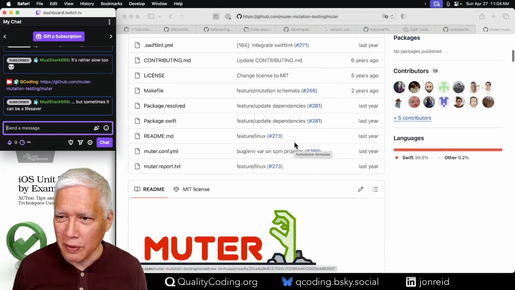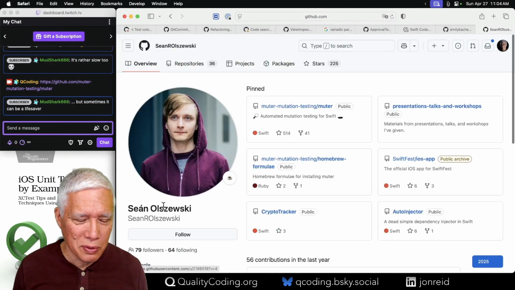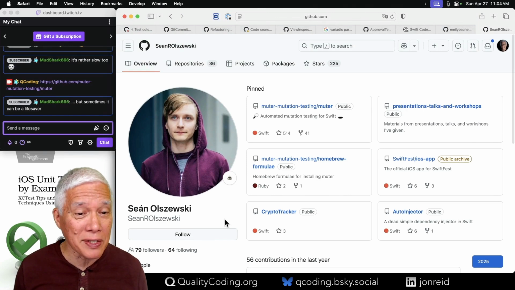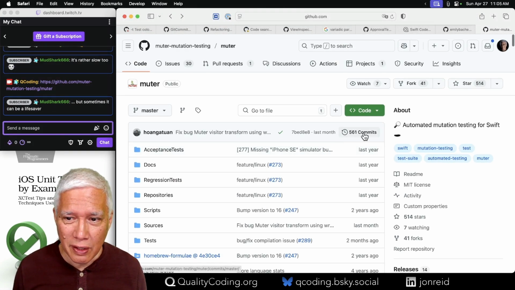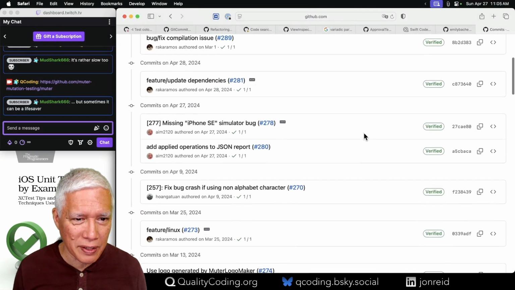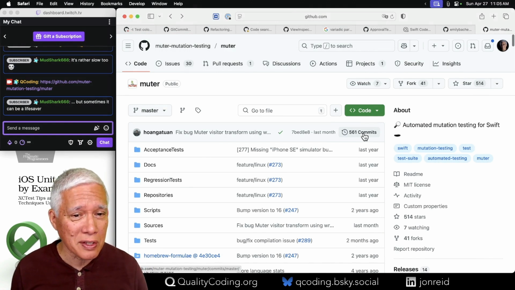And Sean probably isn't able to update this anymore, because he works at Apple, but it looks like it is still active. Indeed. The torch was passed, and it is still a live project, which means we can continue to contribute to it and suggest, here's a mutation that you can make to the code.